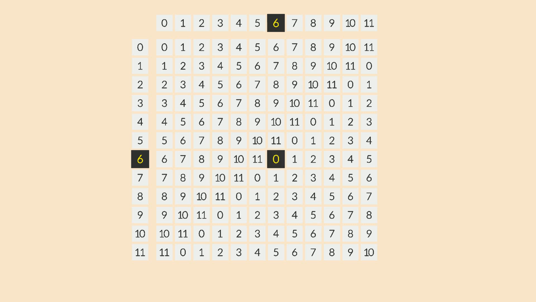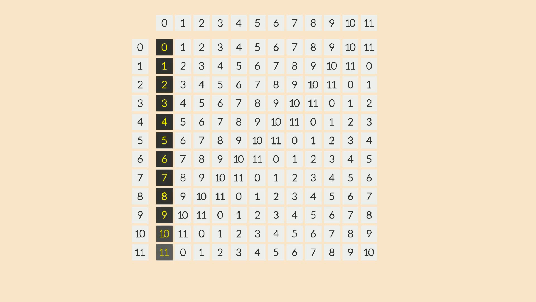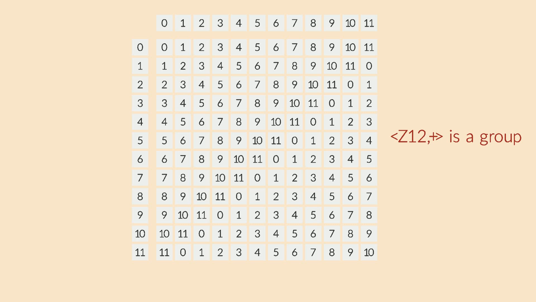As soon as we have a table like this, the most natural thing to ask is, is this a group? We can easily verify that all the properties of a group are indeed satisfied. You can see that there is a neutral element, the number 0. The top row and the first column simply repeat the headers of the table. You also see that each number has an inverse, because each row and each column contains exactly one neutral element. So here once again you can see that 11 and 1 are each other's inverses, because they add up to the neutral element. 6 turns out to be its own inverse. You can also prove that addition is associative, and that each cell in the table contains one of the 12 numbers. So yes, the integers with addition modulo 12 are a group.